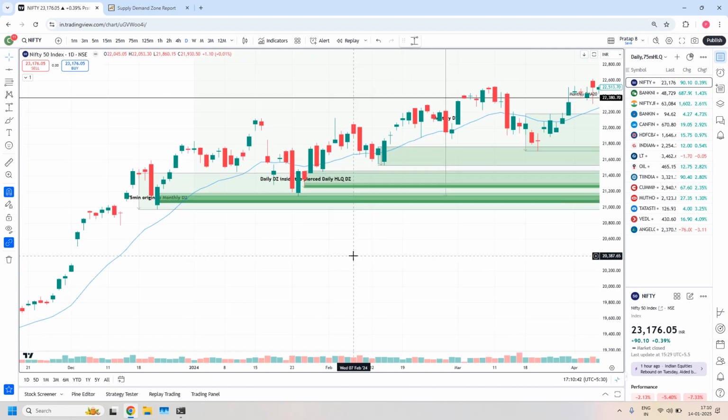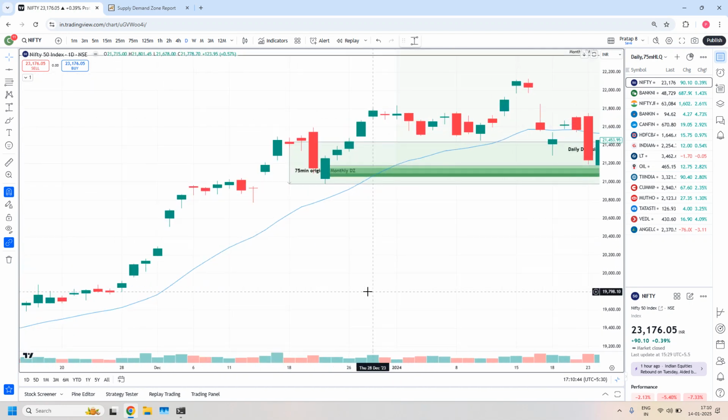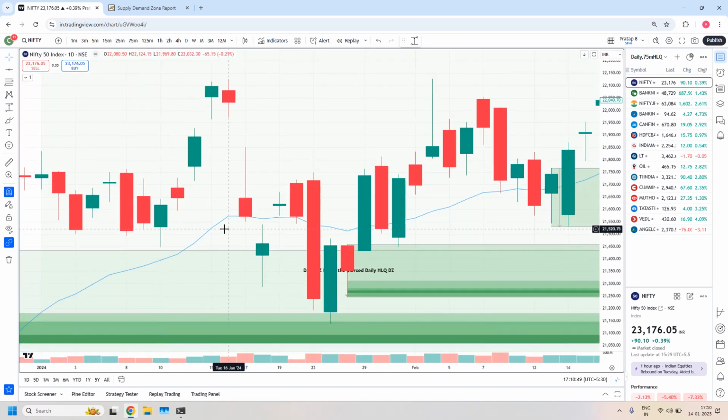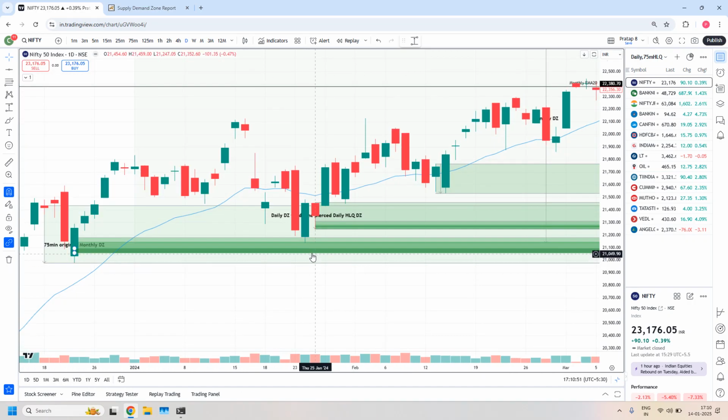And more, our monthly zone has a trap, the 5 minutes trap, which is a little below the monthly zone. Where is the monthly zone ending? Here. See, you are seeing the dot, right? This is the monthly zone distal line. This round colored one, that is the distal line there. And the fine-tuned 5-minute zone is below the distal line of the monthly zone. That means this will act as a trap.